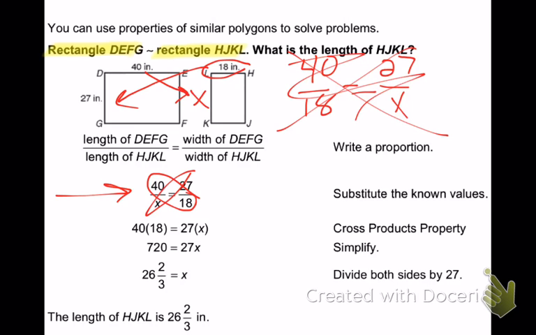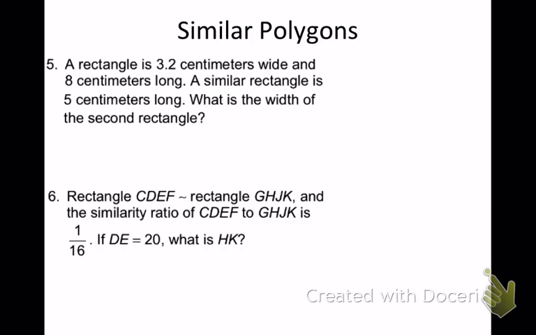The biggest thing, you can set these up a couple different ways. The best thing you have to do is be consistent how you set it up. So if you do length over length and width over width, make sure you do the big one over the small one and the big one over the small one. Or small over big, vice versa. Okay, so let's look at number 5 here. You can use a calculator on these problems. Some of these have some decimals, so work on them.